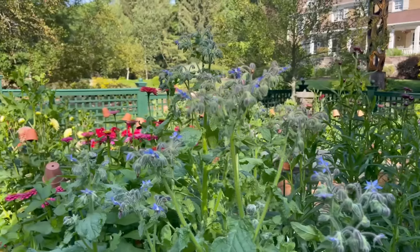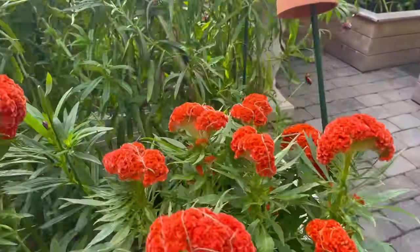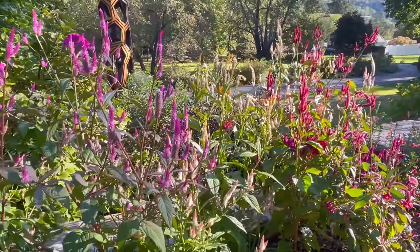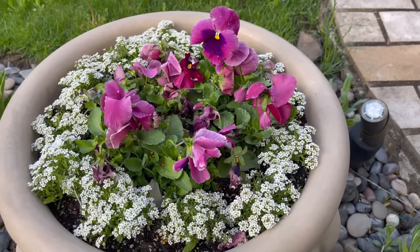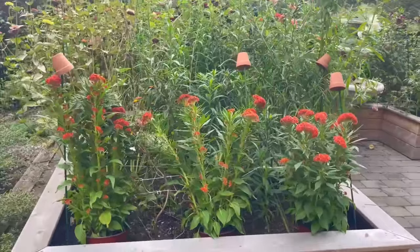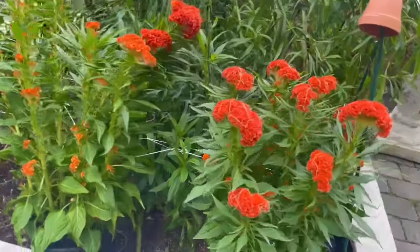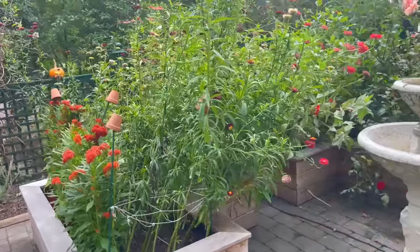I had some borage in this garden that was completely done, so I pulled it out and I'm going to be planting this celosia here. It's so beautiful — it really struck me at the nursery yesterday. I love the color and the texture. I really love celosia for fall. If I'm buying fall plants, I'd rather get celosia, Sedum Autumn Joy, pansies, or asters than mums. I do still use mums, but I prefer these other plants for more bang for my buck. Celosia in my zone will drop seed and regrow again next year — so even though it's an annual, it almost acts like a perennial. I've got some strawflowers and zinnias that are pretty much done, so I'm going to have to pull them.